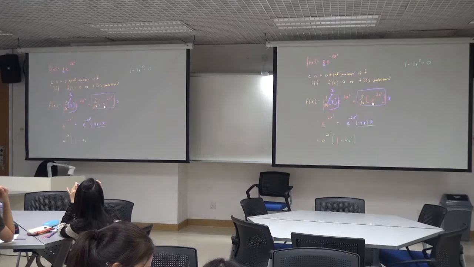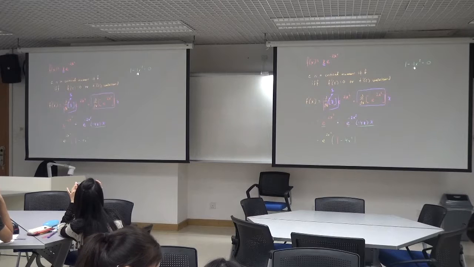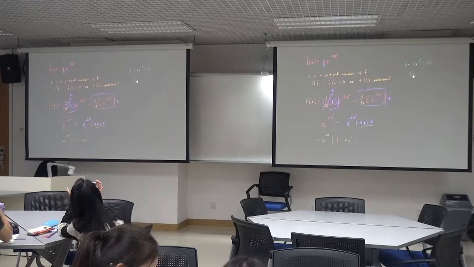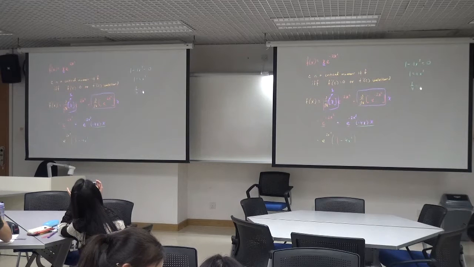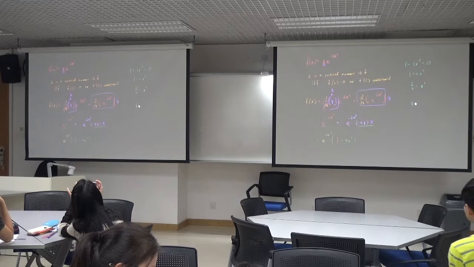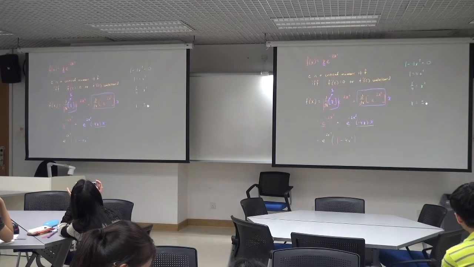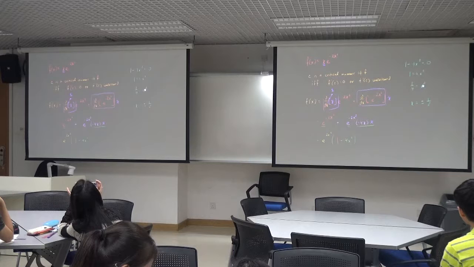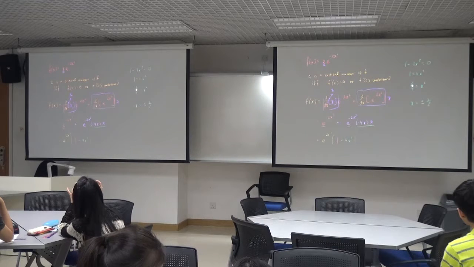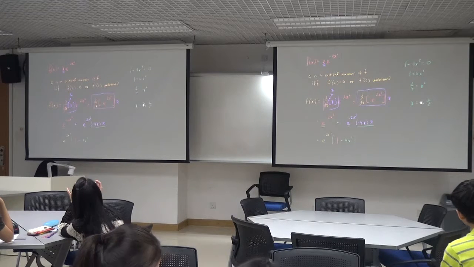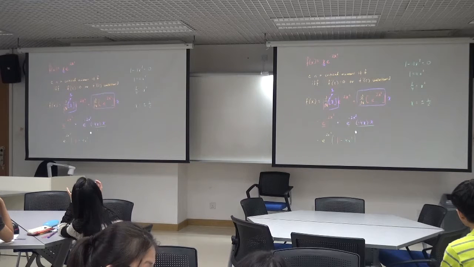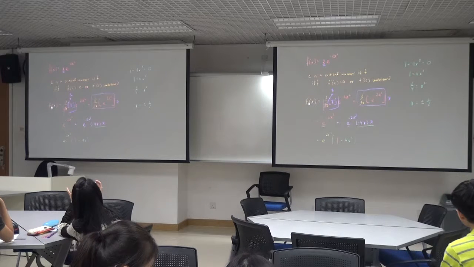When does that happen? This one we can just solve. Add 4x squared to both sides, you get 1 is equal to 4x squared. Divide both sides by 4, you get 1/4 is equal to x squared. And then, what x values is this true at? Well, we just take the plus or minus square root of both sides, and you get x is equal to plus or minus 1/2. Negative 1/2 squared is 1/4, positive 1/2 squared is 1/4. So if x equals plus or minus 1/2, f prime, or the derivative, is equal to 0.